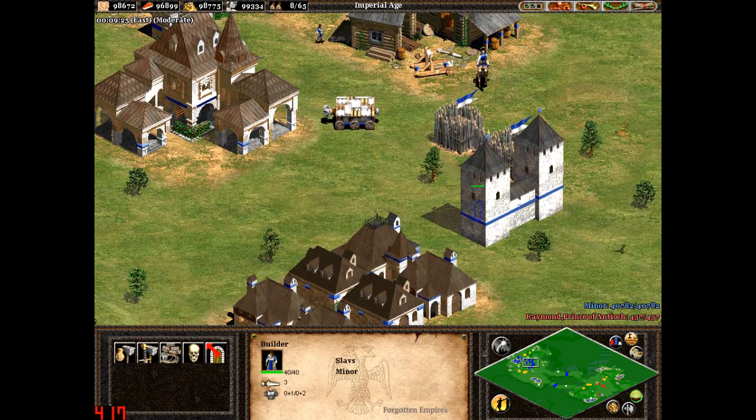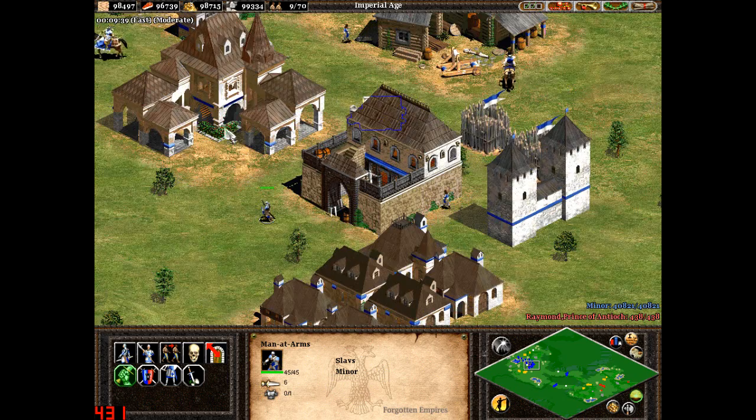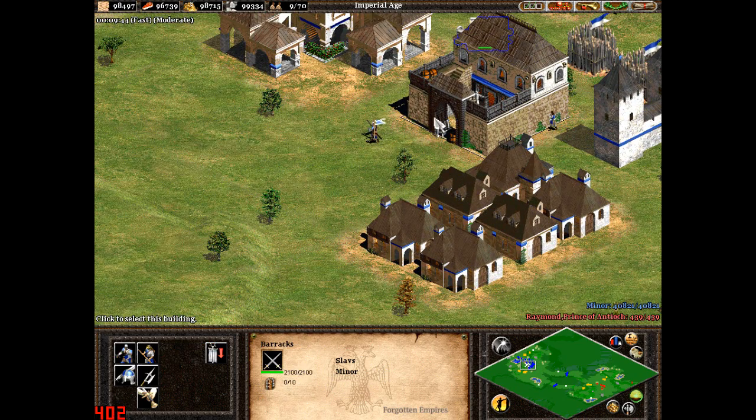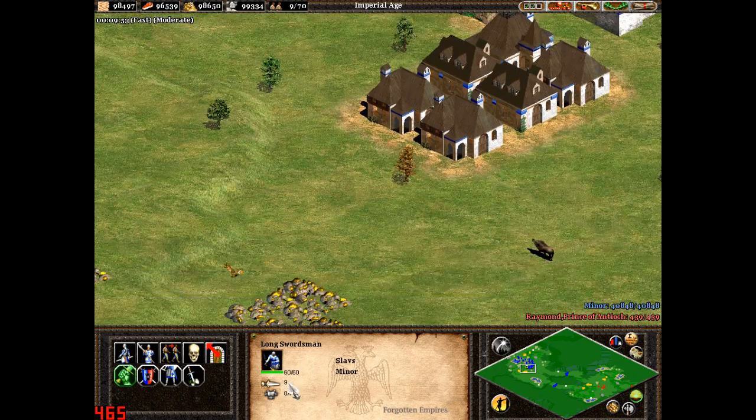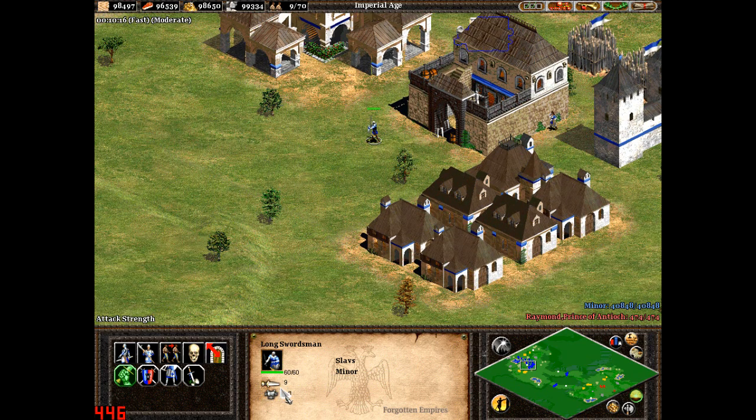If I get myself a barracks, and at the moment I've got the man at arms, but what I wanted to show you was that if I get the long swordsman, you'll notice he has 60 hit points as opposed to 55, which is what they had before in the Conquerors. And they also have an extra 2 attack against eagles.